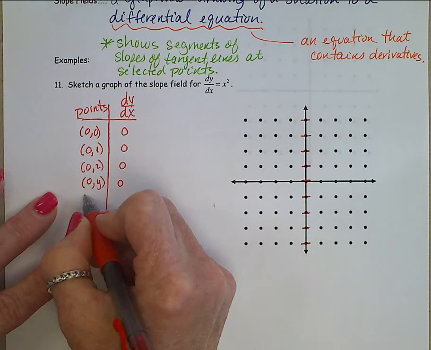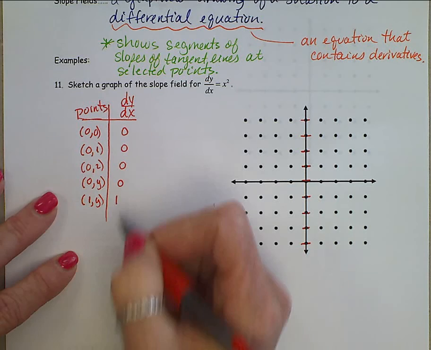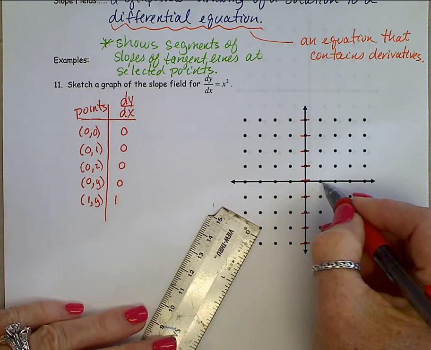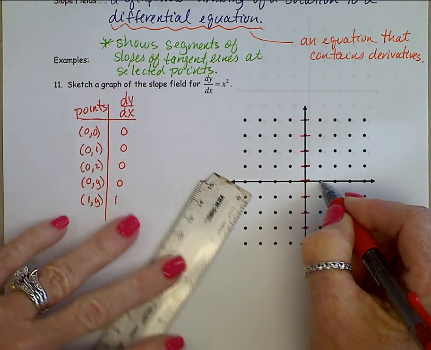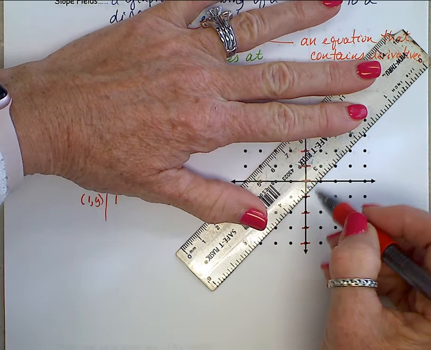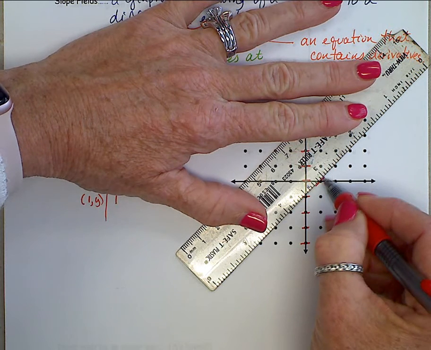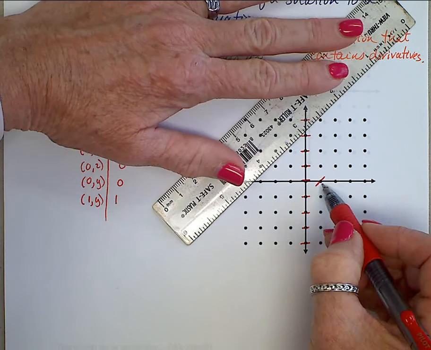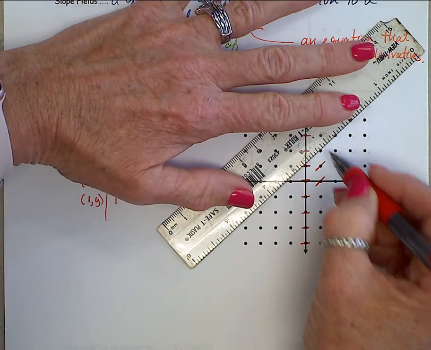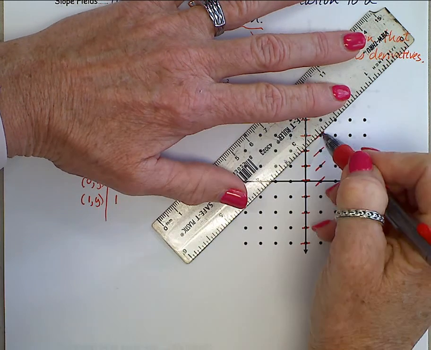So if I look at x equals 1, anything, that slope will be 1. So if we grab a straight edge and look at (1, anything), the slope is 1. So I'm going to take my ruler, my straight edge, and line it up along some points. If we were to draw a whole line of slope 1, this is what it would be. But we only want a little baby tangent segment, so just that much. Then I'm going to take my ruler, and everywhere where x is 1, I'm just going to line up along these dots and draw a slope of 1.